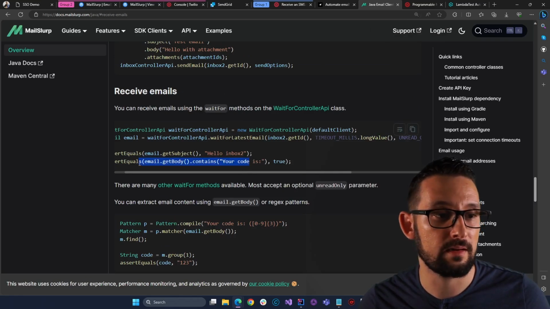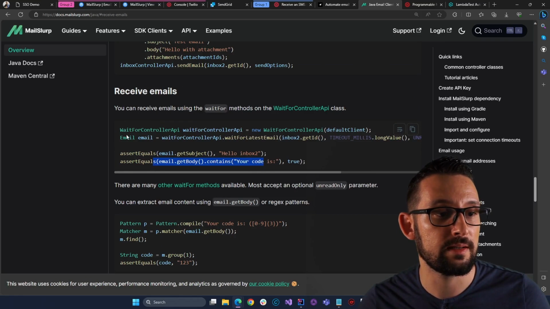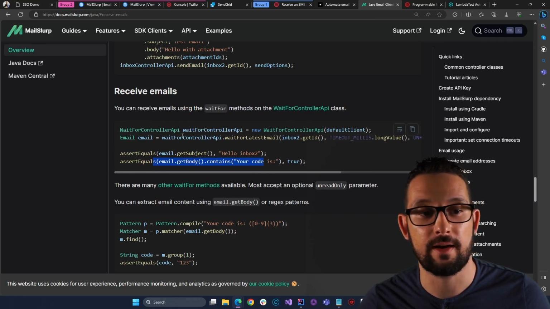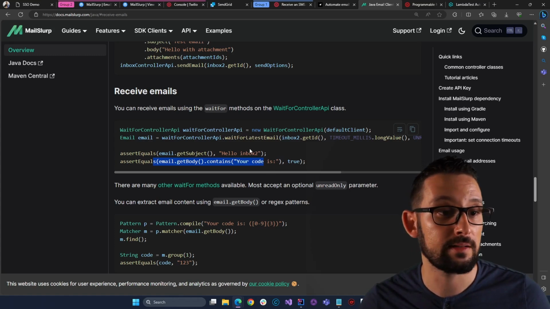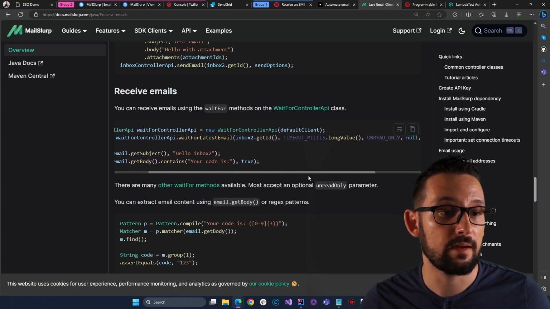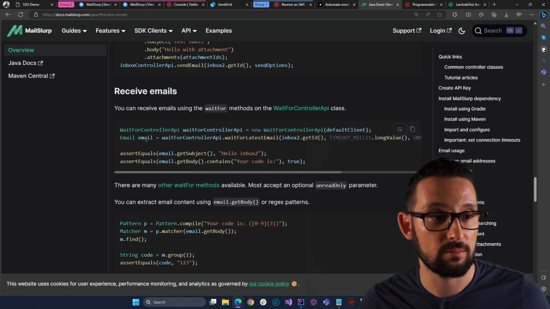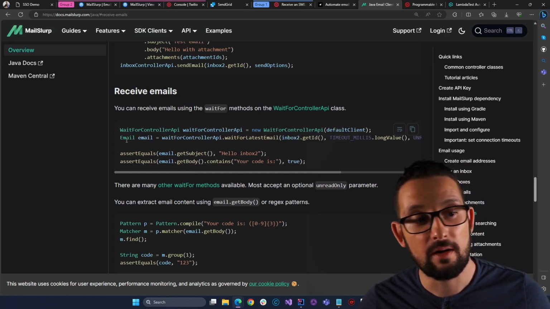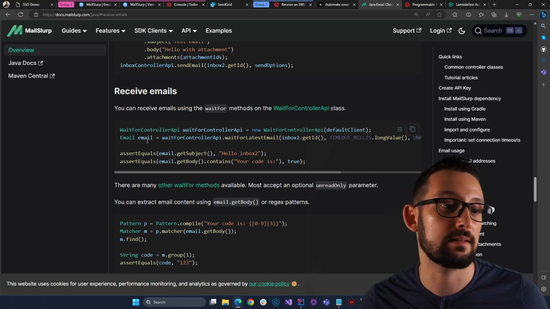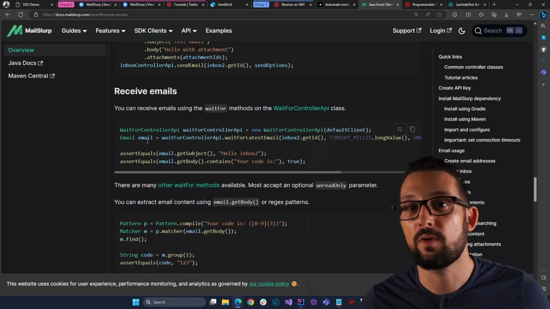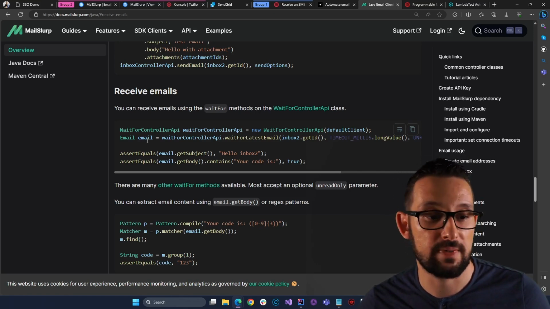But anyway, again, we need this wait for controller API. We need to provide the default client, and then we're going to wait for the latest email to be received using this method here. And then when we have the email, we are going to parse the body basically as text, we are going to extract the code, and basically that's it.